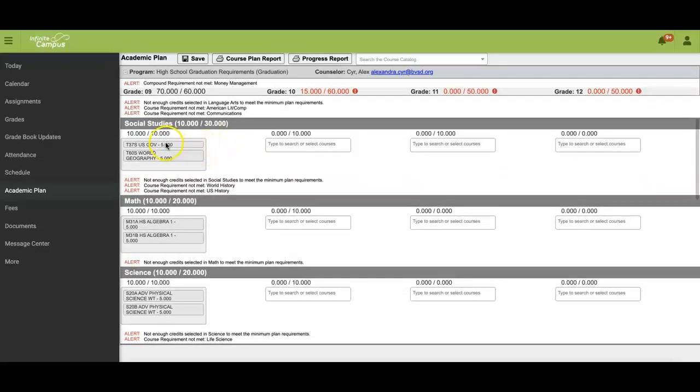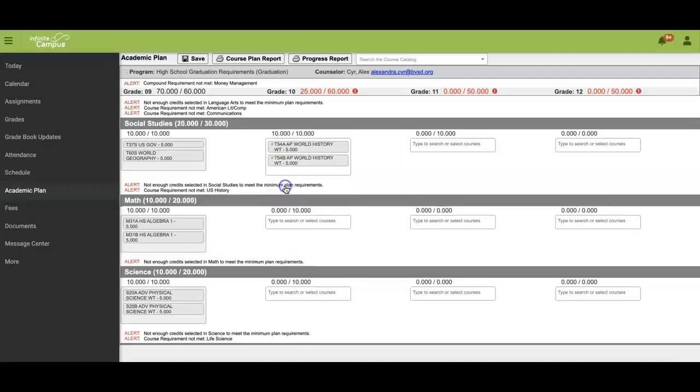This year I did my government and world geography, so that you can see those are gone, but I still need my world history and U.S. history. So as a 10th grader, I am going to choose AP World History. This is a subject that I love. I know that I'm going to have to read a lot more, and the expectations are a lot higher with that AP World, but I'm up for the challenge. So I'm going to work really hard, and I'm going to choose AP World History.